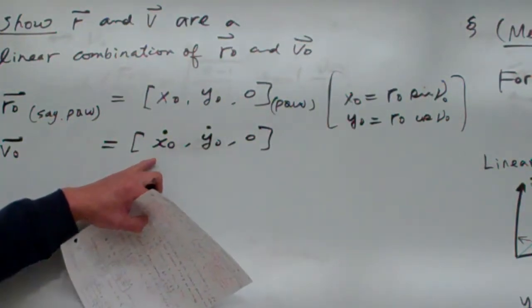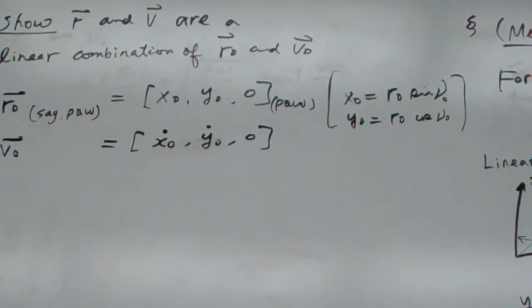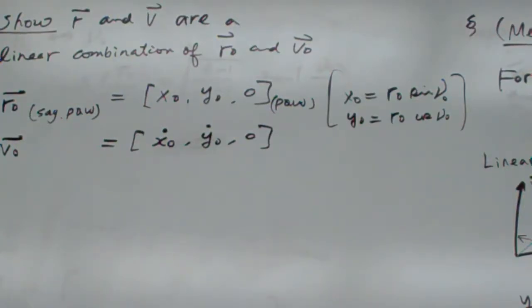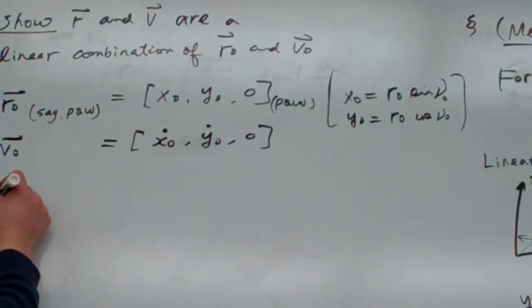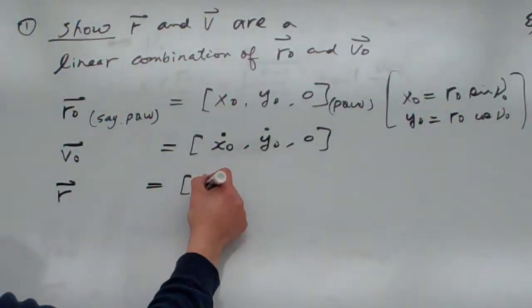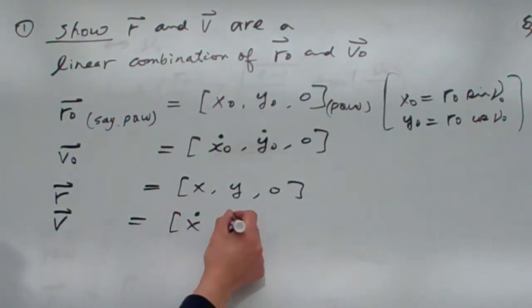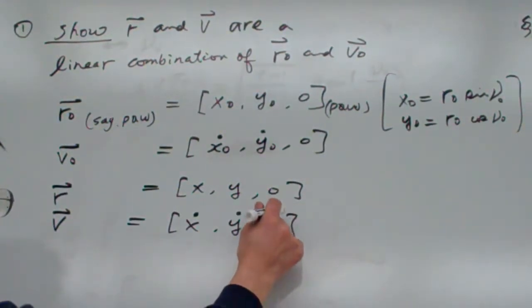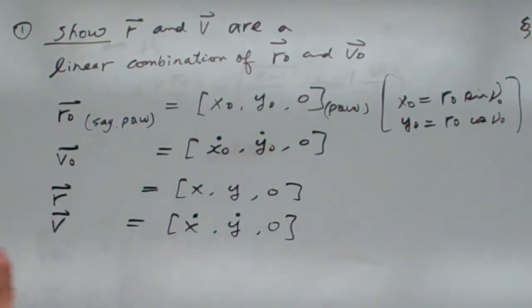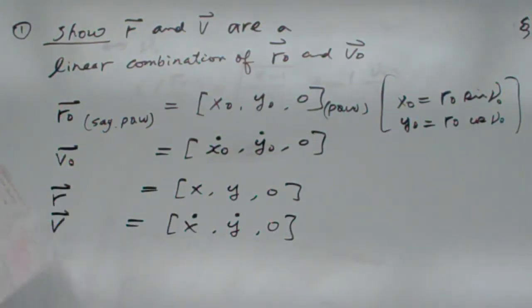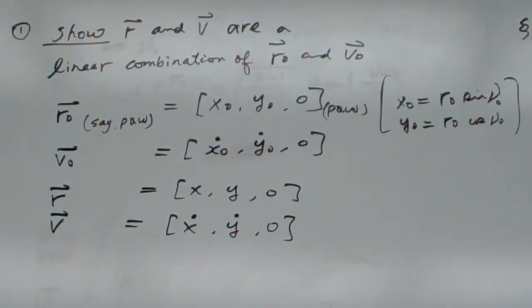Okay, so here again, allow me to use dot as a symbol. Again, here the whole thing is a symbol. The dot has no meaning of time derivative, please. And again, follow our textbook notation. Okay? And in a similar way, you say R equal to X, Y, 0, and V equal to X dot, Y dot, 0. And again, here the dot has no meaning of time derivative. They're just symbols. So let me pick up the whole set of symbols, and we do the calculation to see how we can find the coefficients for the linear combinations.